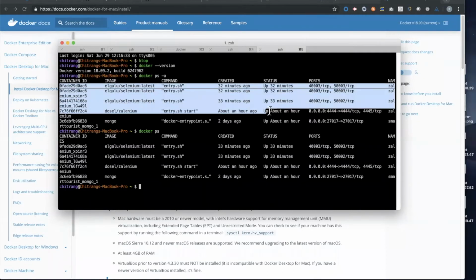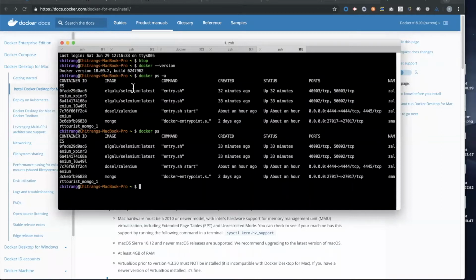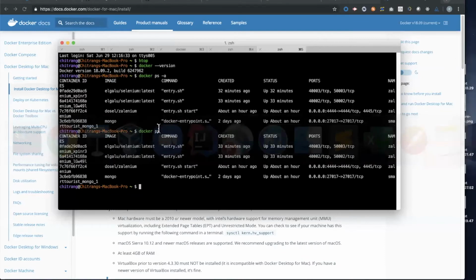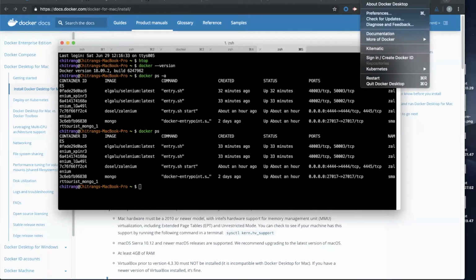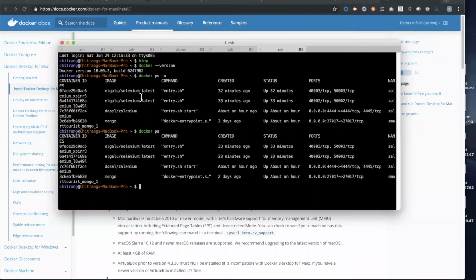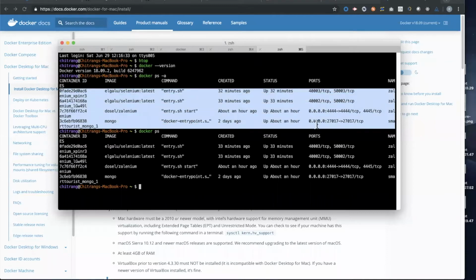But there is something interesting over here, and we are going to talk about it in the next slides. You just have to remember these common commands, and it's very easy if you're familiar with Git or running commands in a shell. It's just a binary which executes these commands, and the daemon understands it and does its job accordingly. So how it works: docker ps will send an event to this daemon to tell me how many processes are running related to Docker containers, and then the daemon spits this out.